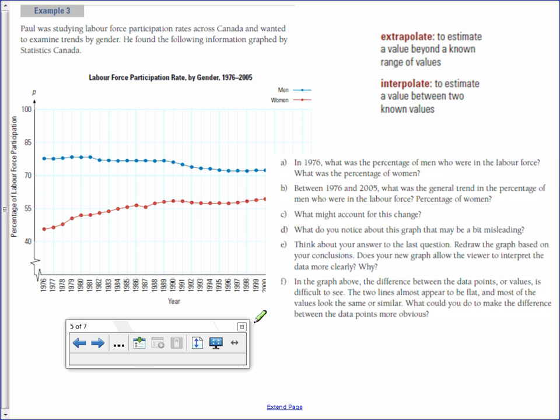When we look at graphs, sometimes we're asked to extrapolate or interpolate, and those should be words that you've at some point talked about before. Interpolation means to look within the graph, and extrapolation means to look outside the graph. So when you have a graph, and this graph represents the percentage of men and women that are in the workforce, you're going to have to maybe anticipate where that graph is going. So you see this graph goes to the year about 2000. Maybe the question would be, by the year 2010, what do you anticipate the numbers would be? And why do you anticipate that? What's the general pattern that you're seeing there? And so that would be an example of interpolation or extrapolation.